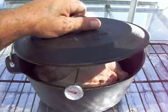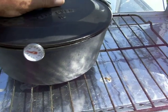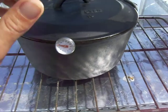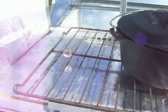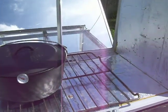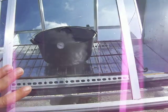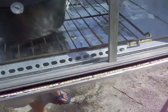There she is. Chicken. Thermometer. I've got one thermometer to tell me what the temperature is in the pan. One thermometer to tell me what temperature is in the oven. Let's close this thing up. We'll come out here, it's about 5 maybe. It's about the time I usually eat anyway.